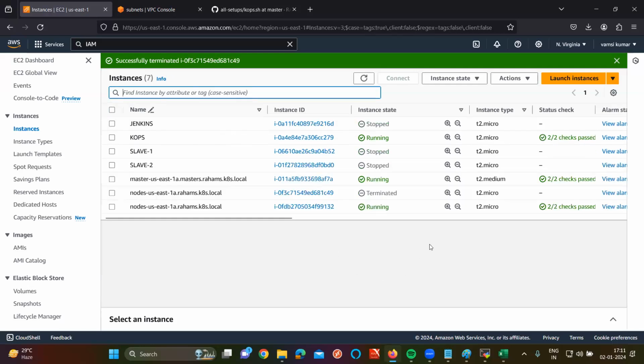Currently, if you go and see there, is it completely gone or terminated? Is it gone or not? Now wait for a few seconds. You can see one more new server. Wait, it will come.